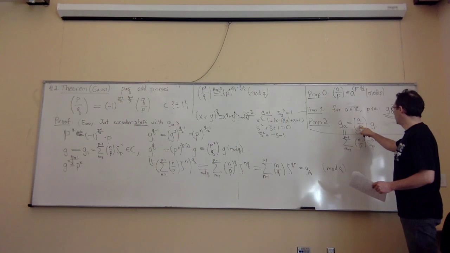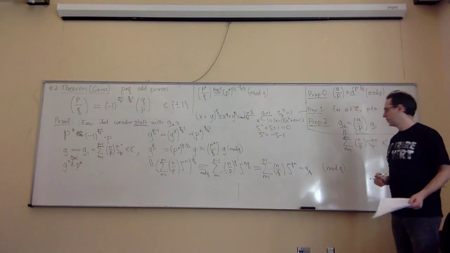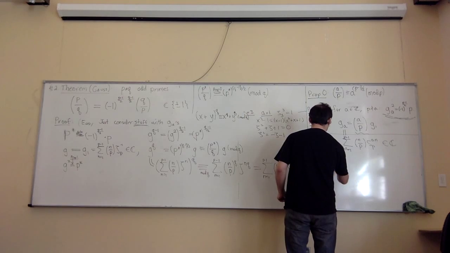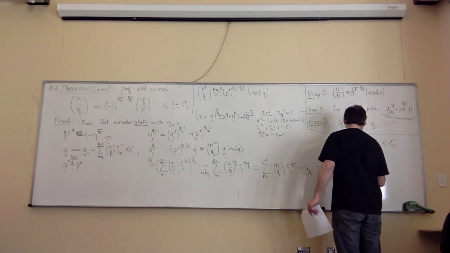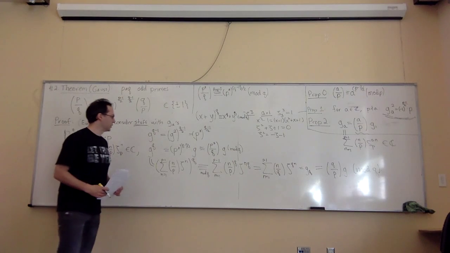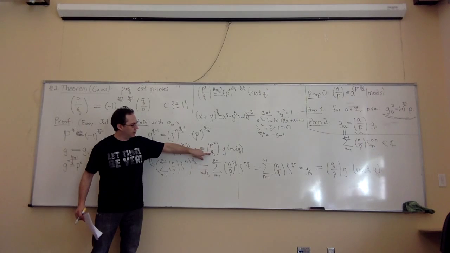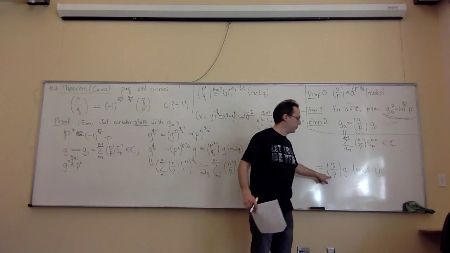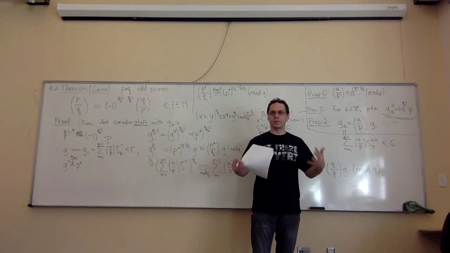But g sub q, this is really awesome. It involves the other Legendre symbol, the thing we're trying to relate things to. So let's write that. This is equal to (q on p) g sub 1, which is just by definition g mod q. So at this point, we should get really excited, because what's happened? On this side of this long sequence of equalities, we have a Legendre symbol with a q at the bottom. And if you trace it all the way through, it's equal to a Legendre symbol with a p at the bottom. We're like at the home stretch at this point, because those are the two things we want to connect.